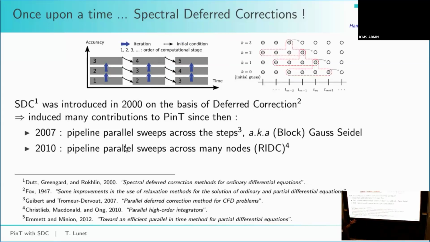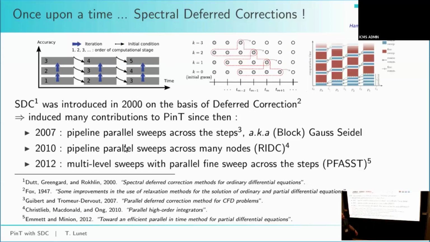The same idea was also done with RIDC. So RIDC says, I don't want to decompose into several intervals, I just want to use regular nodes, so at the end I can use some shifting stencil. I use, for instance, those four nodes here, and then I compute this one using all those stencil nodes, which allows me to also compute at the same time the previous one and the previous one here, but always shifted, which relates to what Alex presented with this RIDC.